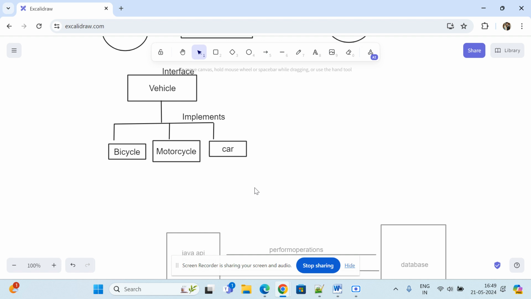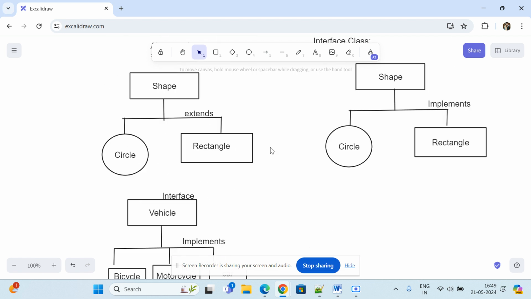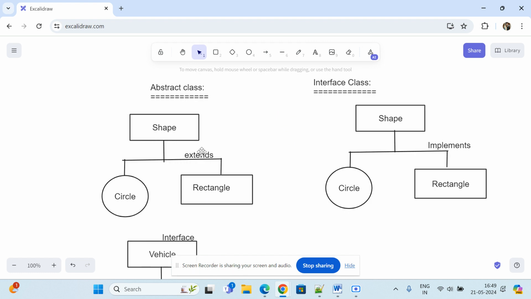So in abstract class we implement the same methods, and interfaces are used in the software development side.